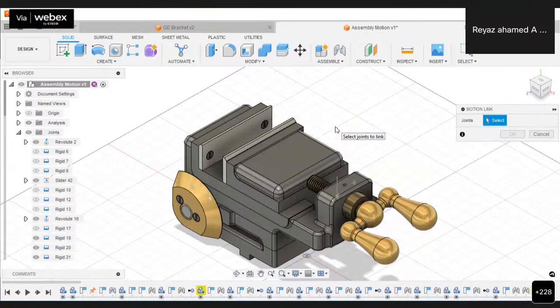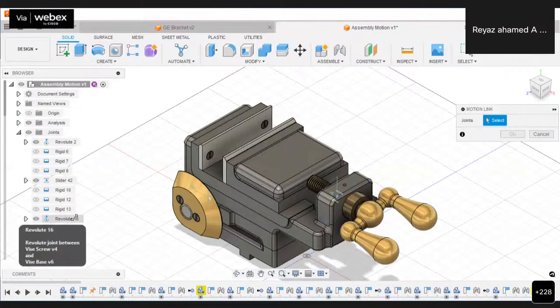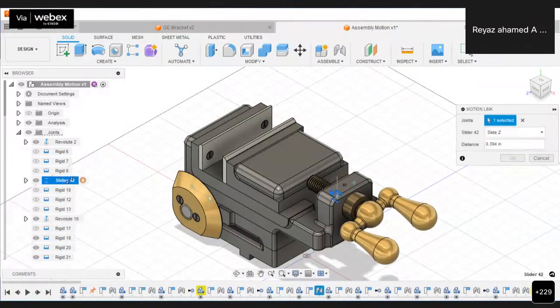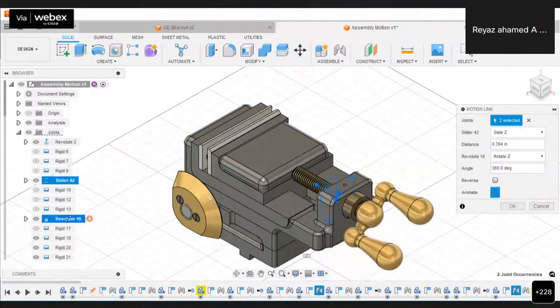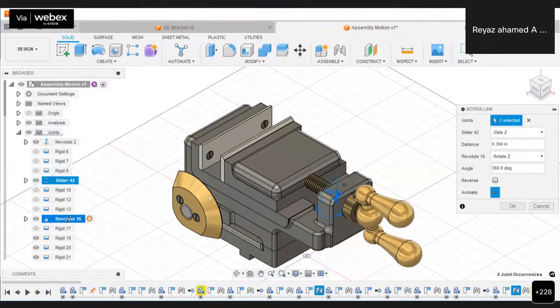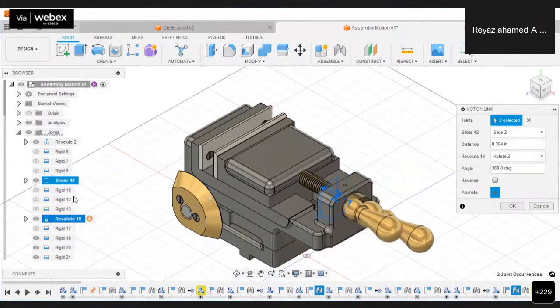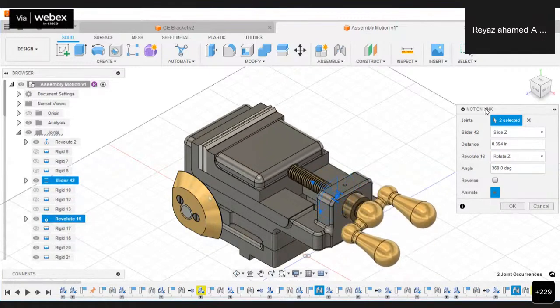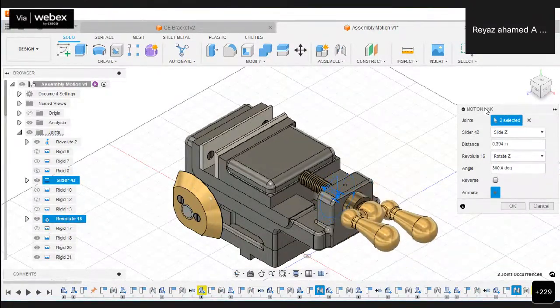So I have to select two joints. Which of the joints have to be linked? So I have to link these two. So let me choose slider 42 and then revolute 16. See, if you select this, automatically a dialog box appears.